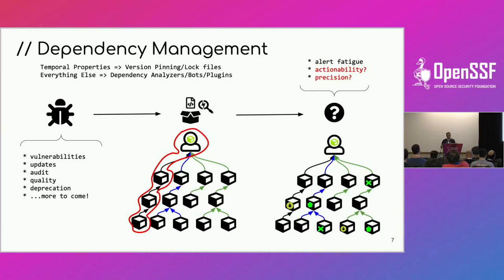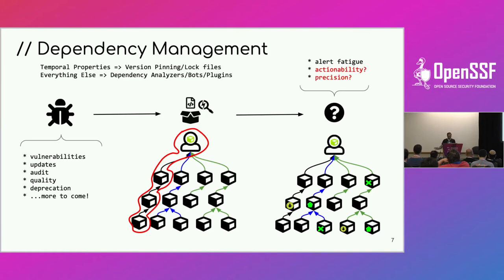And then comes the second part, in the middle here. You have your package manifest, which I was showing a bit earlier with the temporal properties. You start building the relationships between them: you resolve the versions, get to your direct dependencies, then transitive dependencies. And if the top-bottom package here has a problem, with the red line circled, that's how we do a reachability analysis. And for the most part, that's how a majority of tools, be it open source or industry, work: you operate on what I'm calling the metadata perspective.